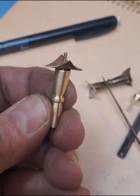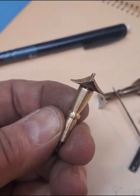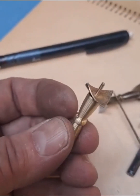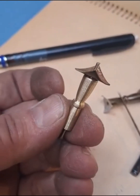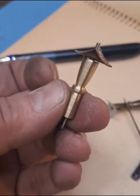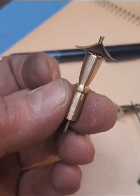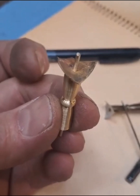Now you can see, yes, there are gaps on the sides, and when we silver solder this, those should fill in pretty nicely and be very respectable. So I will proceed on with fluxing, and we'll hold this probably in a third hand, and then just heat it up, silver solder it, and then flip it around, hold it by the other pin, and heat up the other side, and do the same. Then we can see what the end results are.